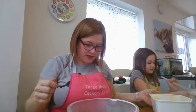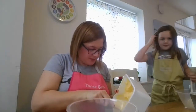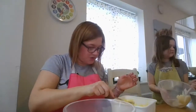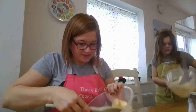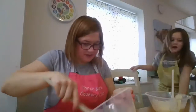So we're going to soften our butter first. If you remember, when we put our butter in the bowl, we need to squash it. Okay, so I want you to squash your butter once you've got it in the bowl, first of all. Okay, so make sure that butter is really soft. Before we add the sugar, we want to be making sure our butter is nice and soft before we do that. So give that a good soften. To do that, we use the back of our spoon, and we just soften. Especially if you've just got it out of the fridge.